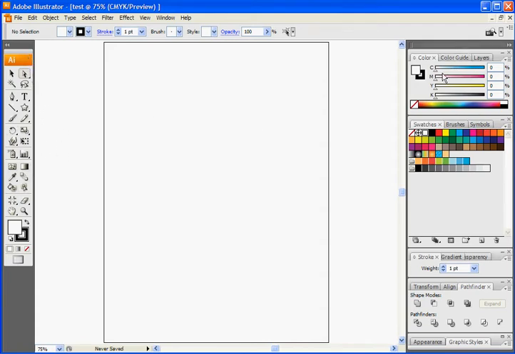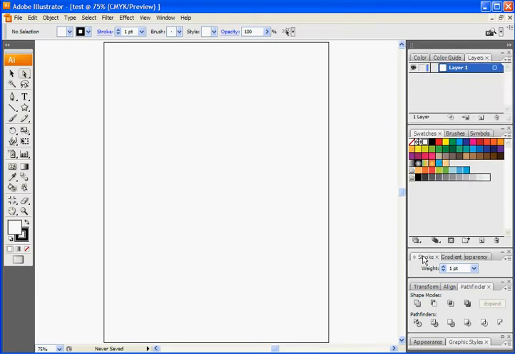Over here you have the palette: your color palette, your layers, the stroke, the gradient, transparency, all different kinds of tabs, Pathfinder. Up here at the top is your menu. Down here is your status, so it's never been saved, which is fine because we're just trying it out. And in the middle here, this is called the artwork. This is what we're drawing.